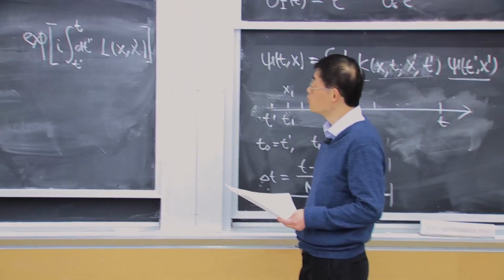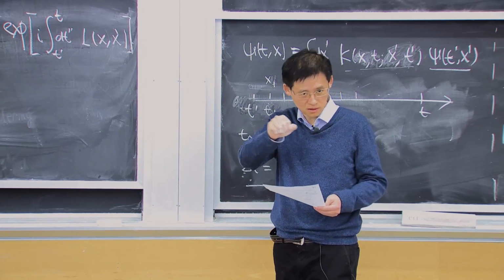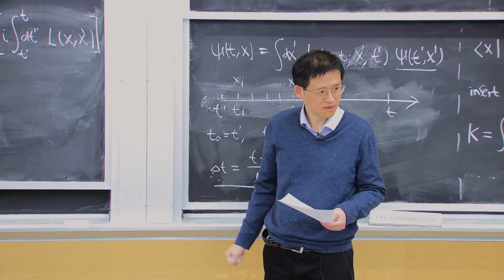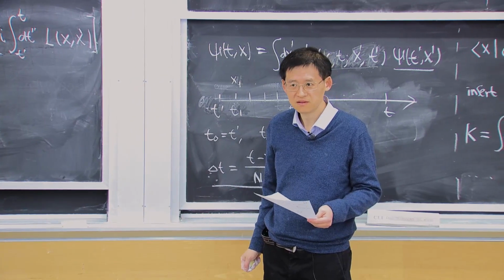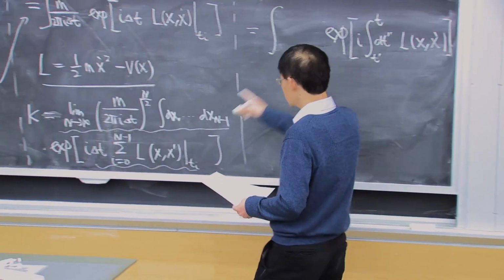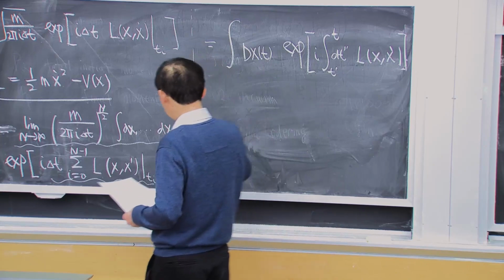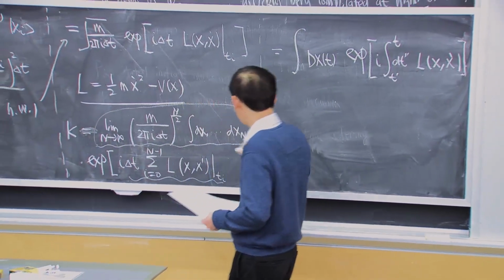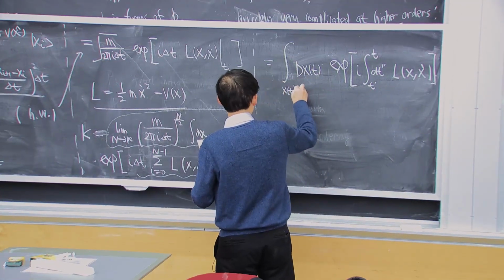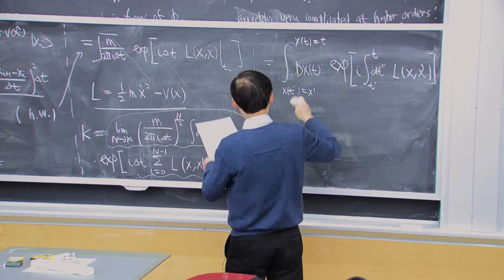Normally when you have something complicated, there's an unfailing trick in physics to deal with it. What is that trick? Do you know? Give it a name. Exactly, we just rename it into something simple. So we just call the whole thing Dx(t). This is just supposed to represent these limits, with the condition that x(t prime) equals x prime and x(t) equals x.